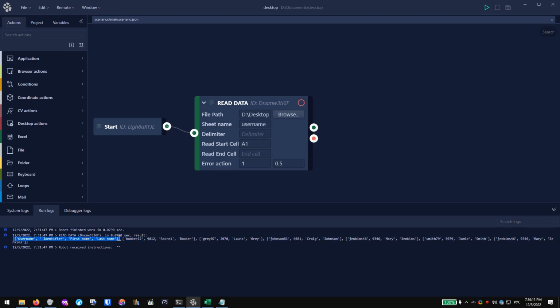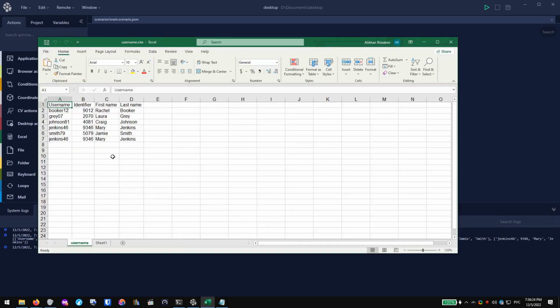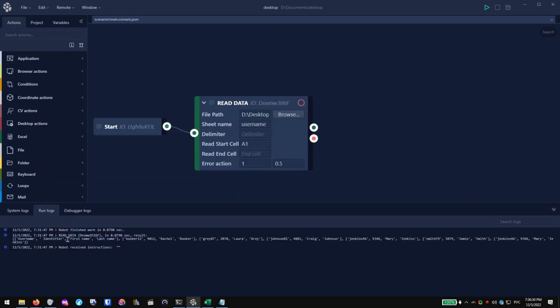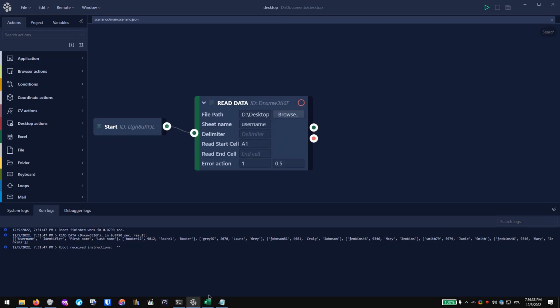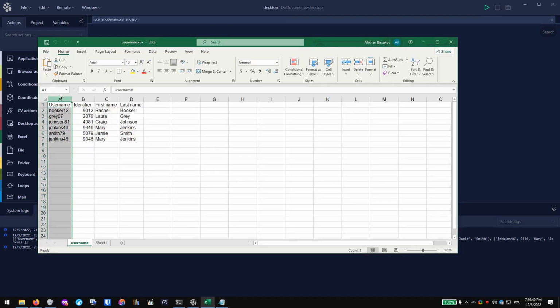For example, username, identifier, first name, and last name are the values of the first row, where each element represents a value from a specific column. Username is the element of the first row, first column. Last name is the intersection of the first row and fourth column, and so on.